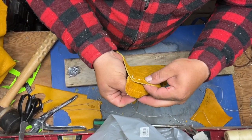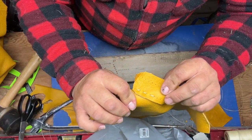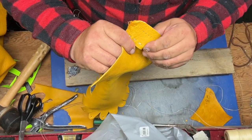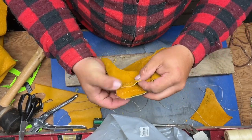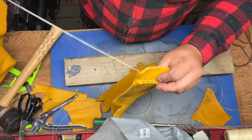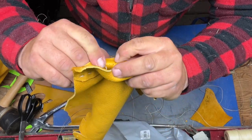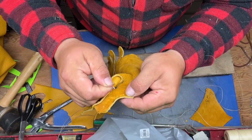It doesn't take long to do this. You can see here it's every second hole, and when you get to the end you can return-stitch and come back through the opposite holes — makes the leather stronger and a little fancier, kind of like a sewing machine stitch. It requires zero effort because I pre-punched all the holes. The hole is right there, you put it through, and it should just slide right through.